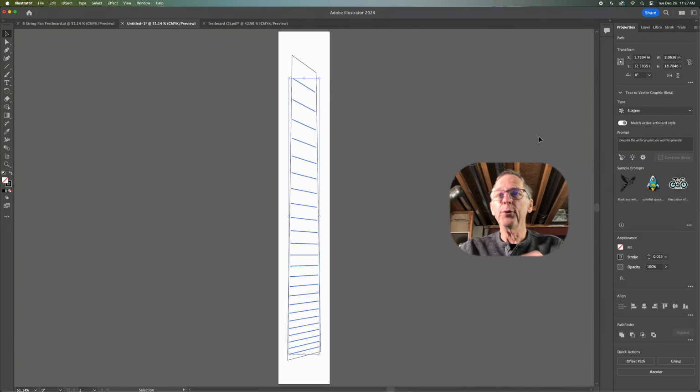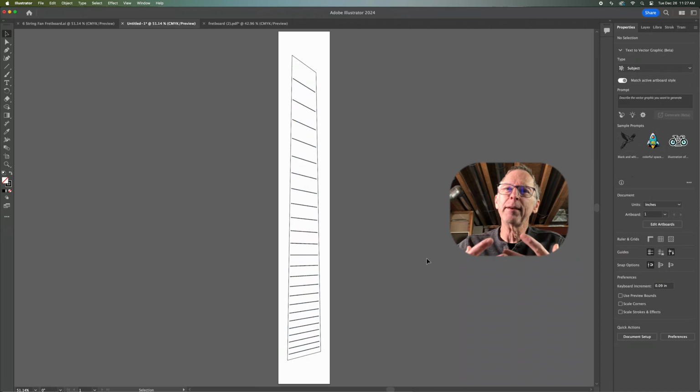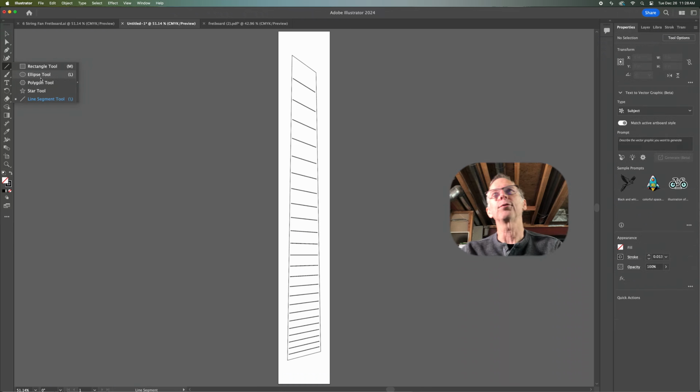Now I need to create a template for the radius. Remember, this is a compound radius fretboard, so I need a radius at the heel of 16 inches and then a radius at the nut of 20 inches. I'm going to draw a circle using the ellipse tool, and I'm going to do 2 circles.